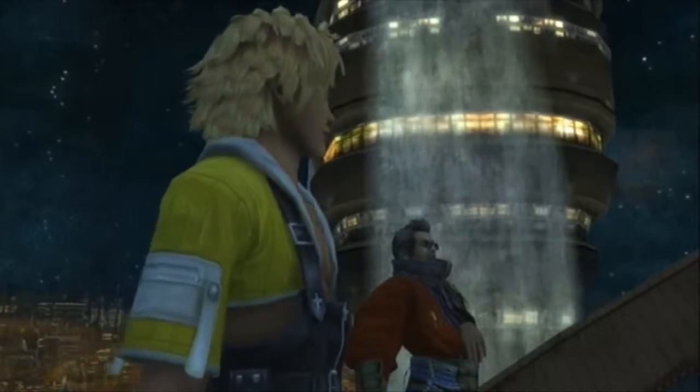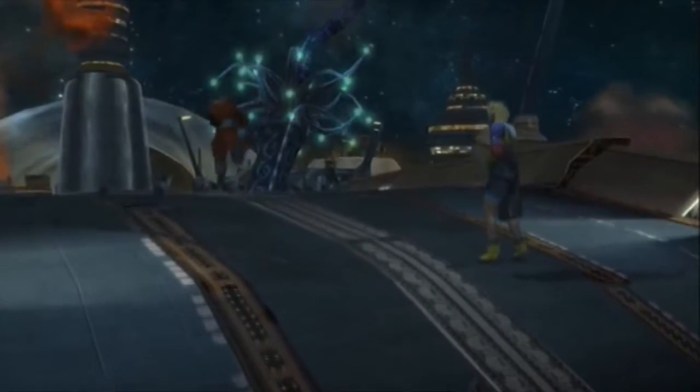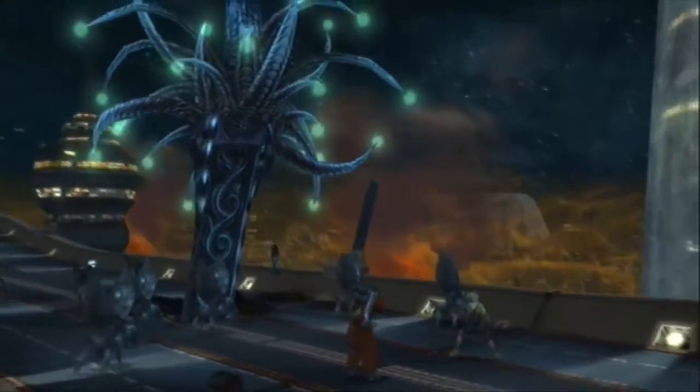They broke the bridge! Except Auron can somehow fly up there, and so can Titus. I'm gonna keep switching between Titus and Titus. And here's the first boss.